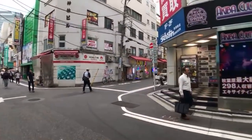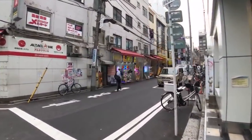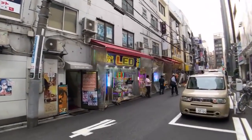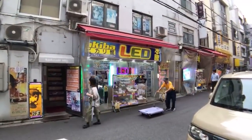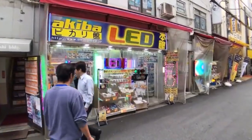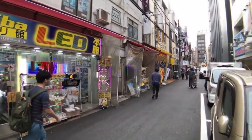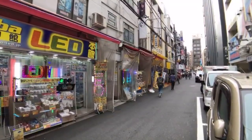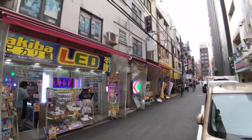Like this right here, you see on the side street right there, it just says LED. This used to be a computer shop selling used parts, but they knew that they couldn't do that anymore because nobody was buying computer parts, because you can get that all online. So they turned the shop into an LED shop, and all you can see is LEDs. In fact, they have an LED light that says LED on it, which is pretty cool. But also down here, you'll get old used computer parts, and they still have them broken down. You can find computer parts from the 1980s probably, like the original Apple Macintosh is probably hanging around somewhere in an office on the second floor.